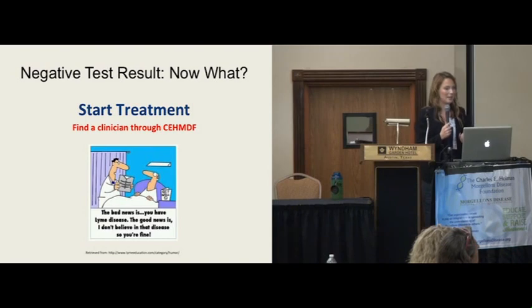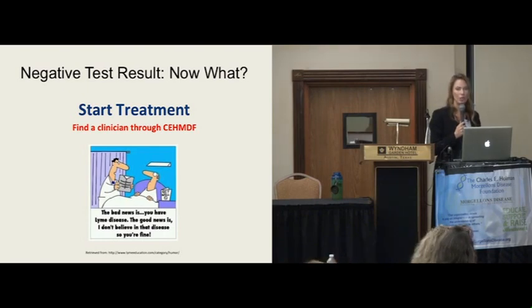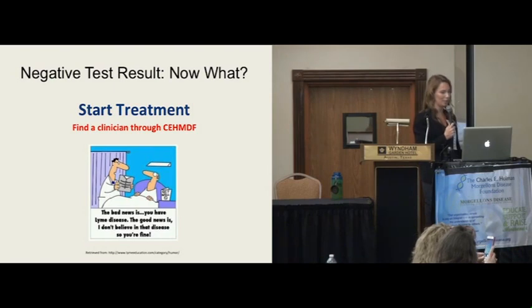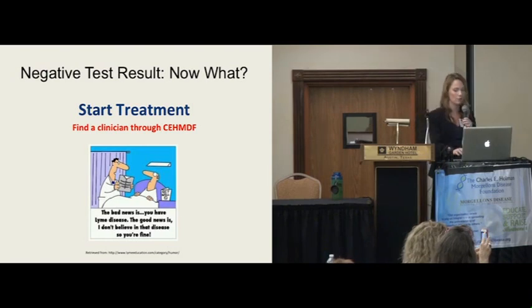Okay, so you have a negative test result, so now what? What do you do? You need to start treatment. When you start treatment, you oftentimes start stirring things up, and you may start producing an immune response. So find a clinician through the Charles E. Holman Foundation and retest. I have seen patients completely negative for Lyme disease for 2 years straight, even though I test them every 3 months. And again, it also depends on co-infections. So make sure you're also getting tested for co-infections and make sure you're treating those co-infections as well.